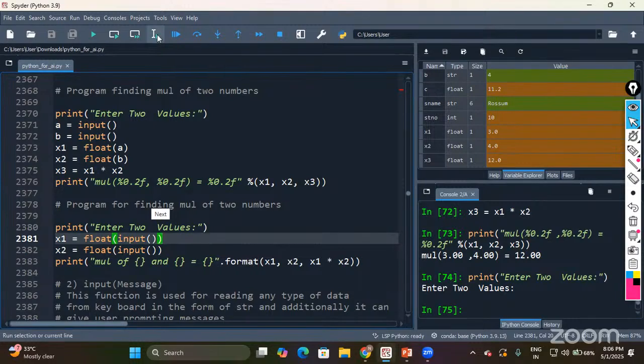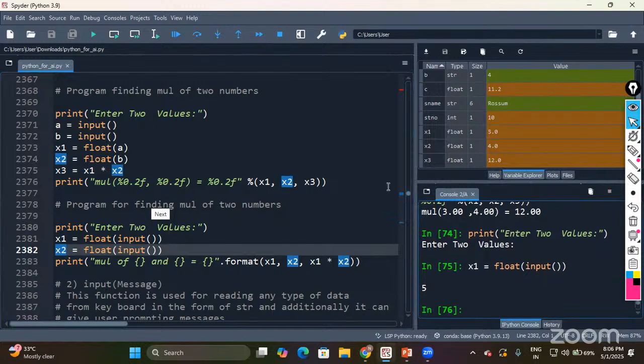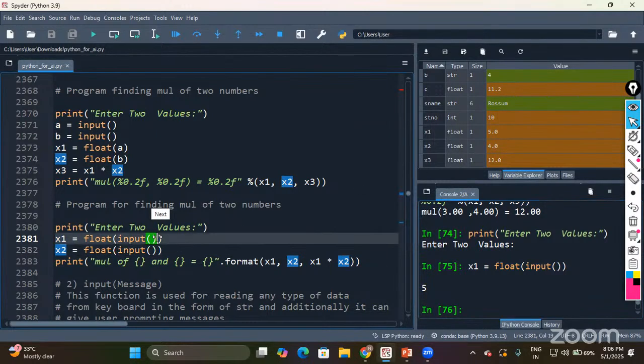Let us go and check. See, I'm going to pass 5 and this 5 gets stored in x1. Let us have a look. Is it a float value? Yes. Why did it become float immediately, even though I'm using the input function? Because the output of the input function will be sent to float.